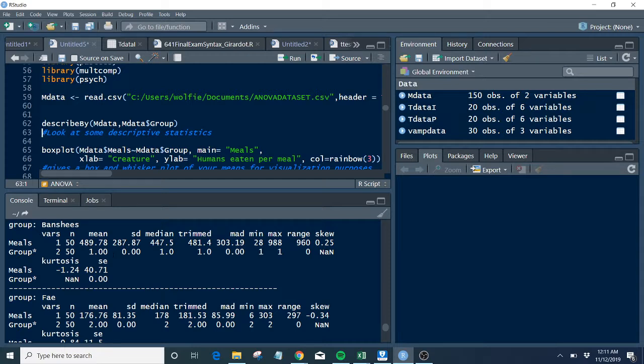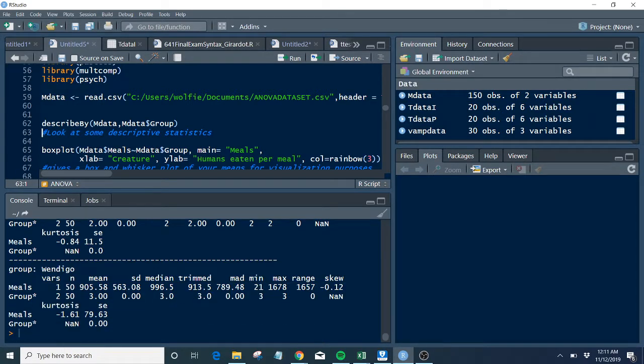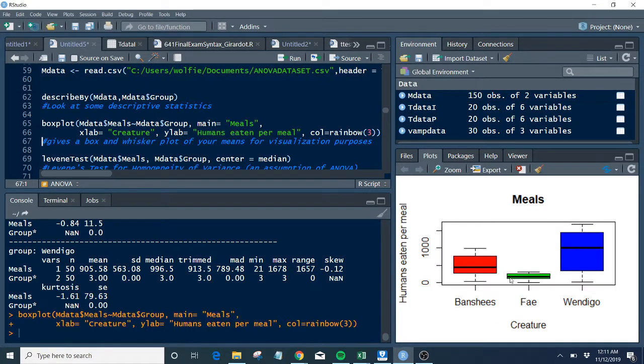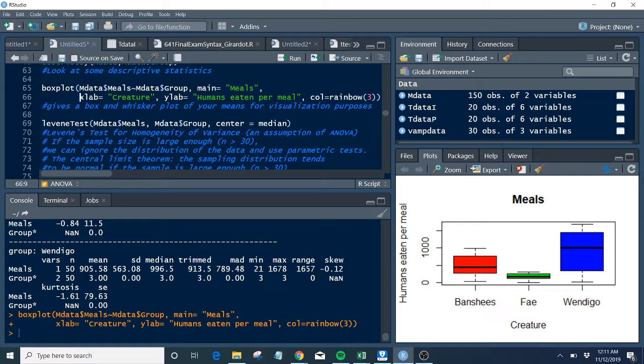So this gives you just your descriptive statistics, a box plot of the data popping up over here. You don't have to make it super fancy or anything like that. X label creates the labels for the x-axis, Y label creates the labels for the y-axis, main creates the title over here. So pretty easy stuff.